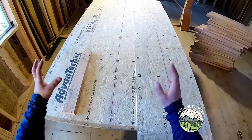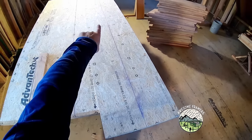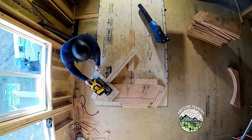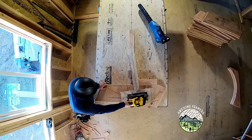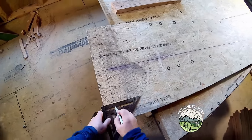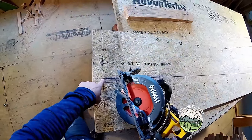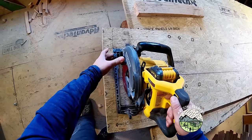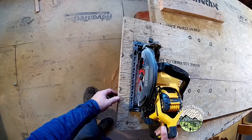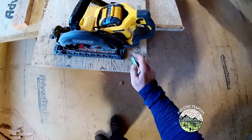What I've got set up here is a table with a sheet of 7/8 Advantec that we had left over. I snapped a center line, took a piece of scrap and snapped a center line. I'm going to end up taking those rafters and screwing them down basically like a jig — set one, make sure it's correct, then scab blocks so every other one is exactly the same. But first I need to cut a trammel arm. I'll pick an arbitrary number, say two inches, and make sure the center of the blade is lined up with the center of the trammel — just plunge cut with the table set right to the edge of the line.